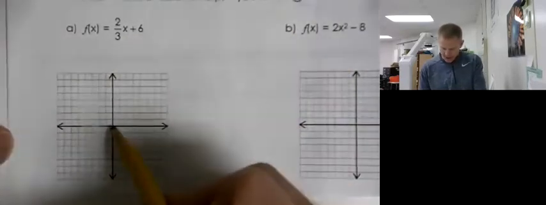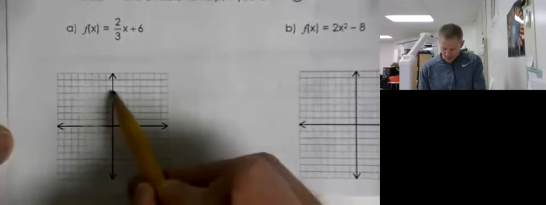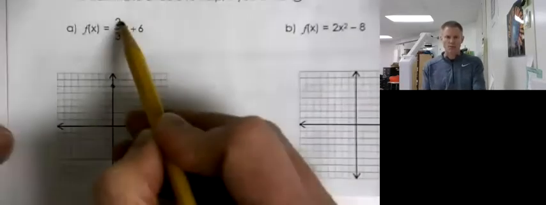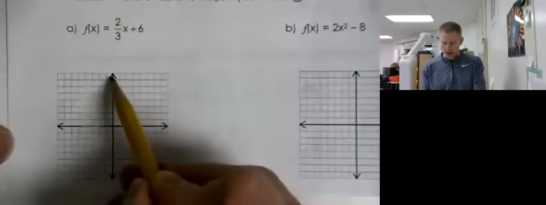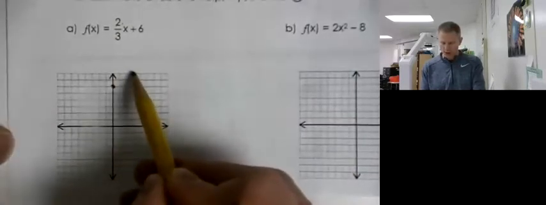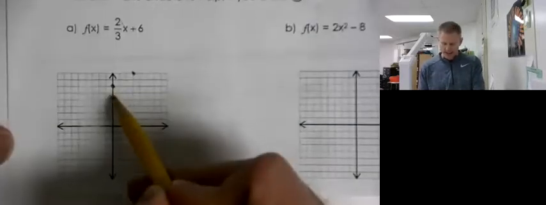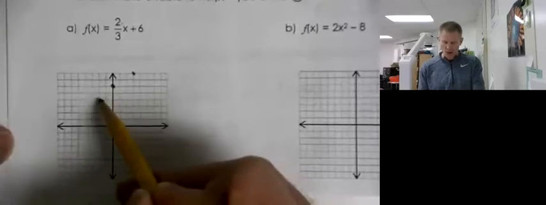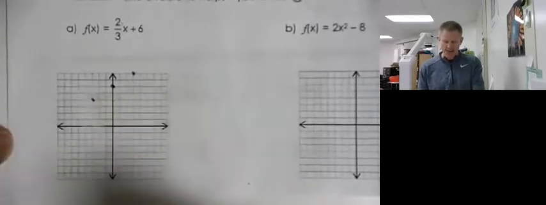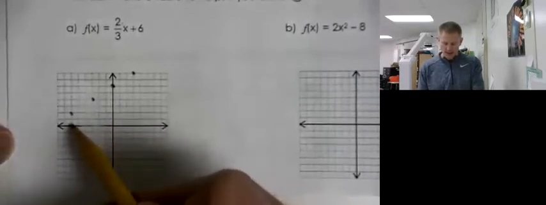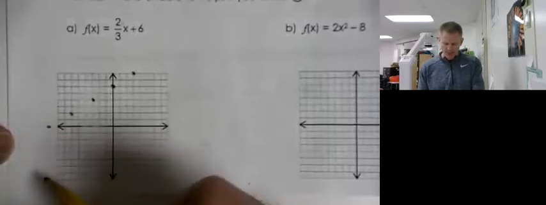So we're going to start up at 6. 1, 2, 3, 4, 5, 6. Then we're going to do our slope of rise over run. Rise up 2, run 3. Up 2, 1, 2, 3 over. Y over x. Then we're going to go down to -3. That would give you the same slope. Down to -3.